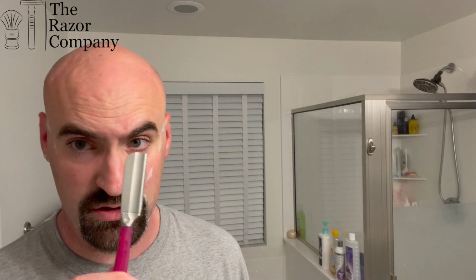Now, one thing I do recommend, if you are first starting out with using a Shavette, whether it be fixed handle or folding handle, is, one, be sure of how your hair grows. Make sure that you know that growth pattern. If you're using a safety razor right now, you probably have a really good idea of your growth pattern. But I don't recommend doing a full shave with a Shavette to start off with.